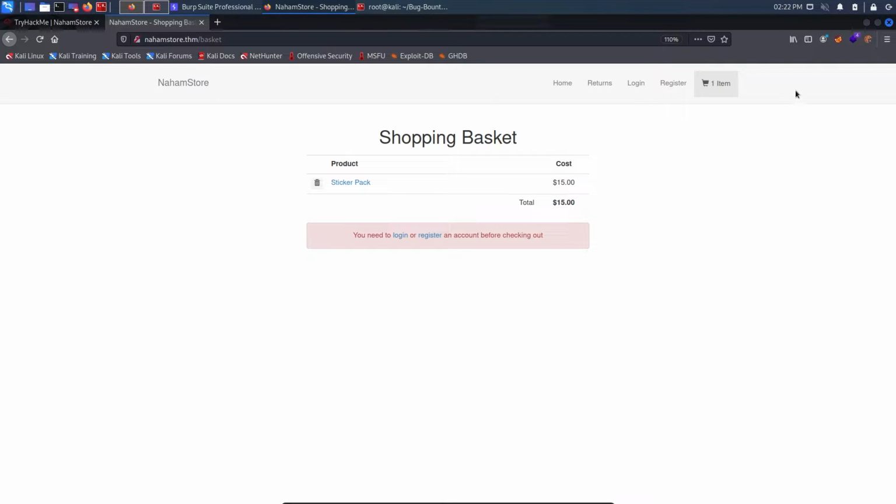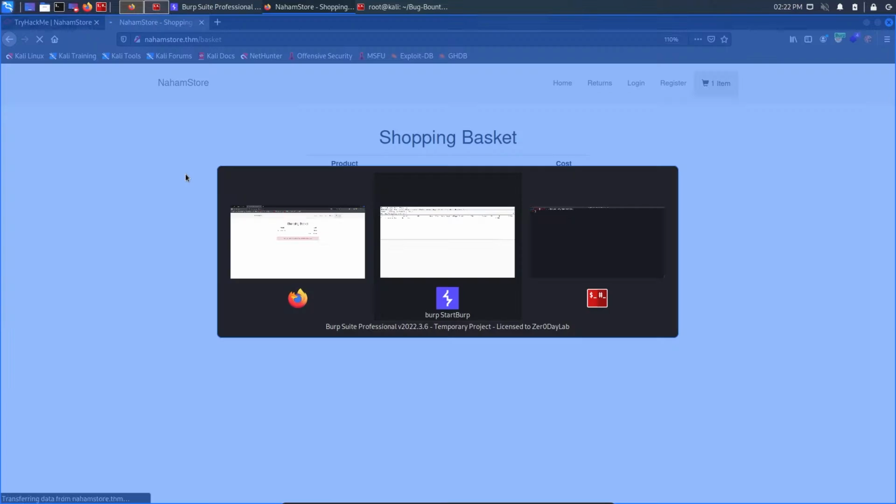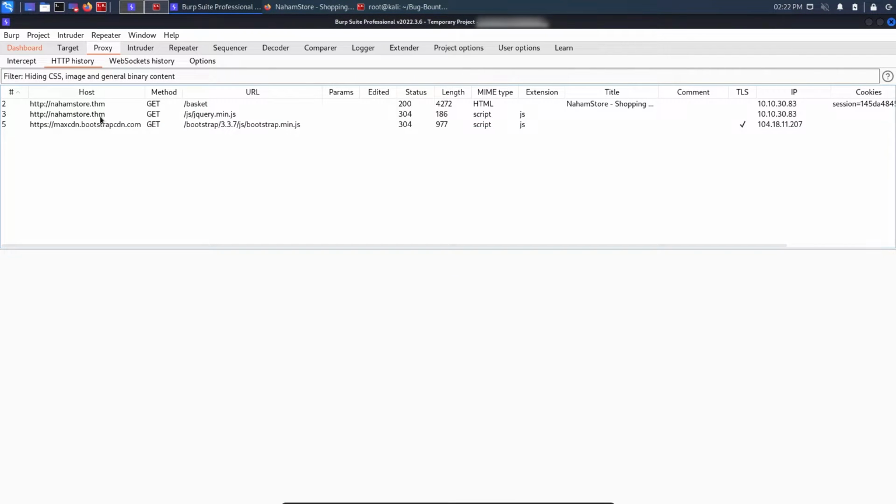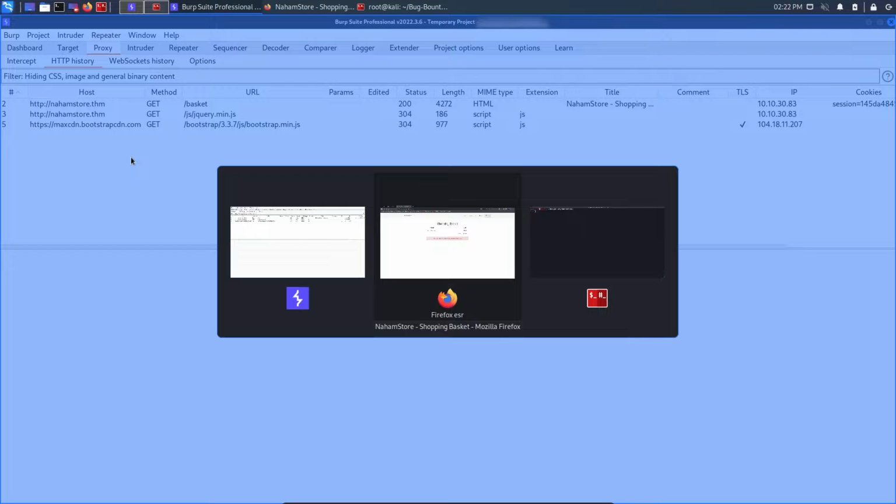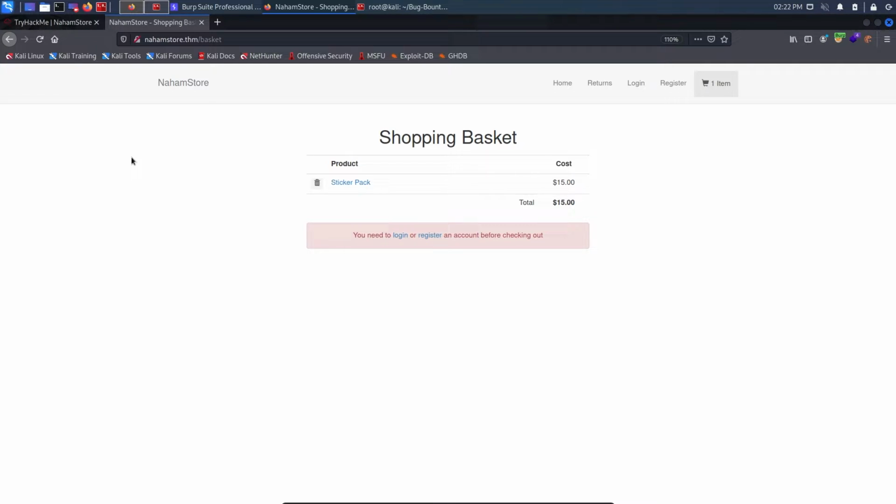So now if I come back, I turn on my BurpSuite here, and if I refresh the page, now I will see everything in my HTTP history right here. So now what I will do is I will simply try to click on every item, and I will see where I can try to access something. So not anything here. Then we have login and register functionality, and now you can see when I am having my mouse over to register endpoint, it is redirecting me to /basket. So if I click on this one, let's see what happens.